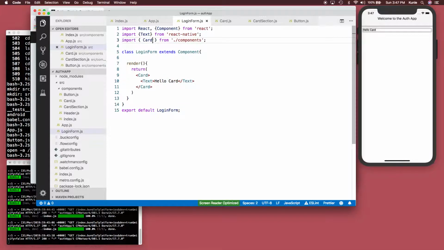Let's bring the card section. Why is it not showing? CardSection from cards. Okay. Strange.